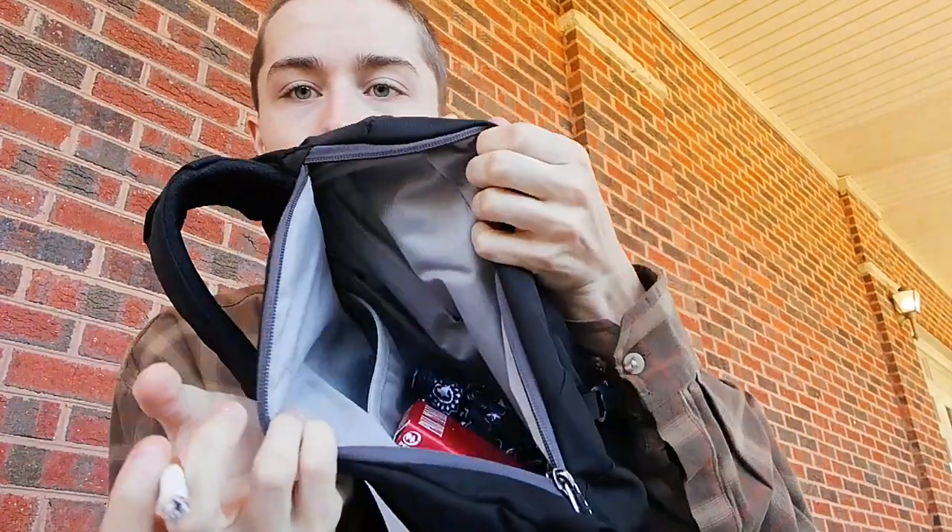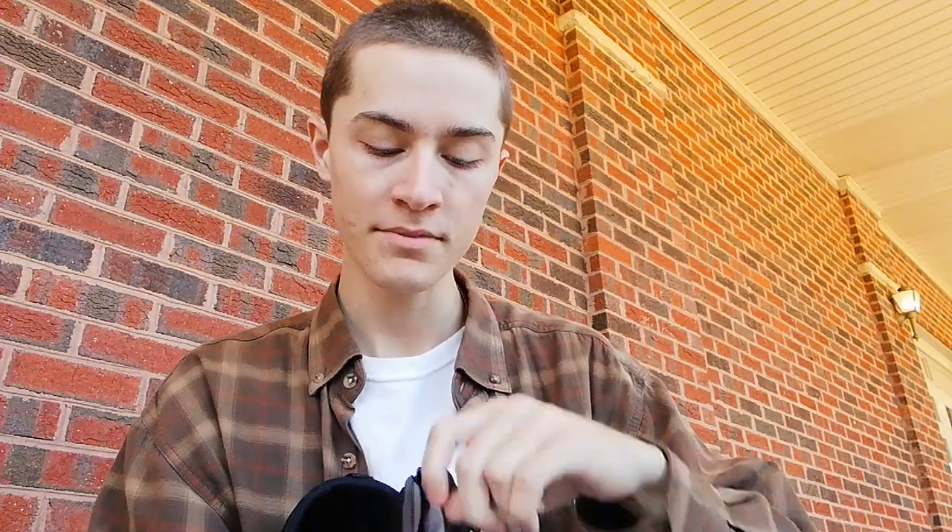It has two basic — actually technically three basic pockets, but I don't use the third one. The main pocket is pretty big. As you can see, I have all my stuff in there, and it has like an iPad sleeve and everything. So if you're going to high school or college and you want a smaller bag and all you need is an iPad, this is definitely a great buy because you can fit an iPad mini in here. You can't fit a real iPad in here — I've tried, it didn't work.